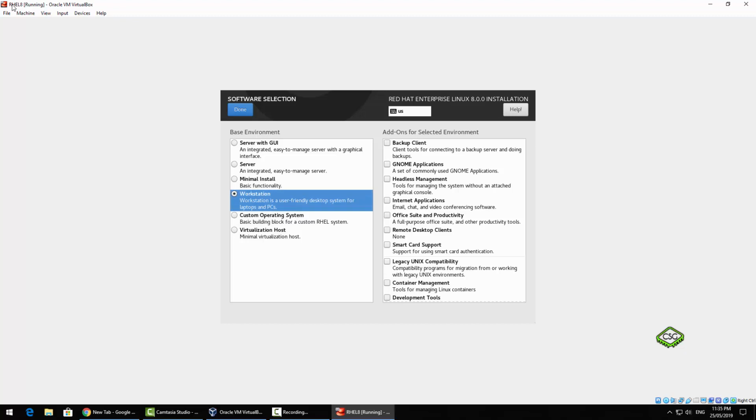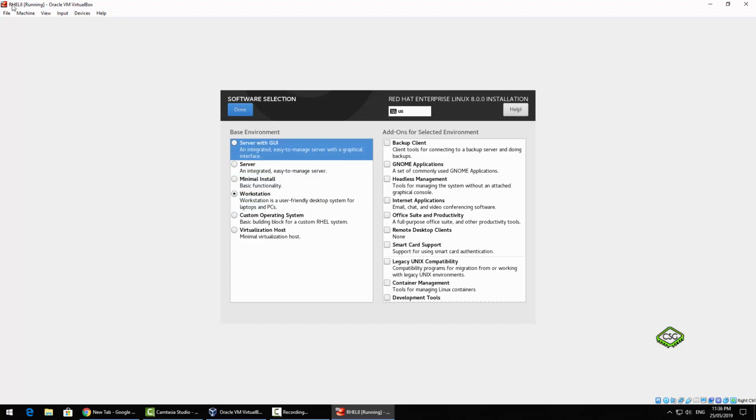You may want perhaps the Office suite or some additional internet applications. You do still get the default Firefox installation, so I won't personally select any of those, but you can obviously review those additional options there, and if you feel like you need any of those, then please do tick them and it'll install those as part of the installation.